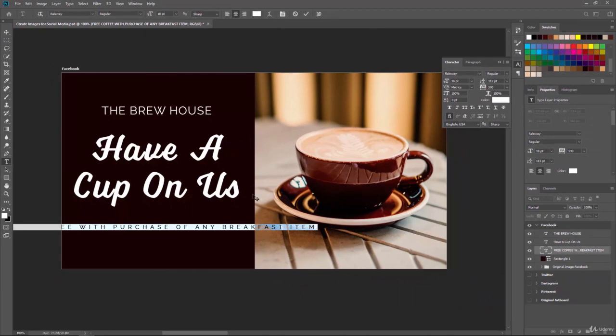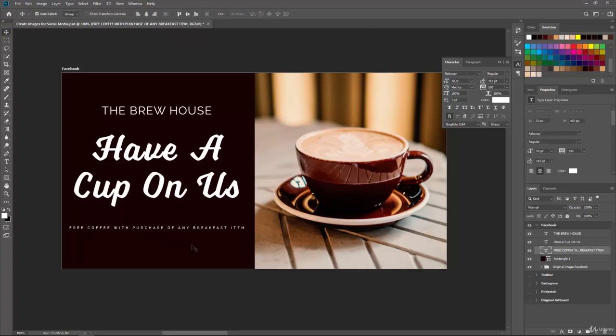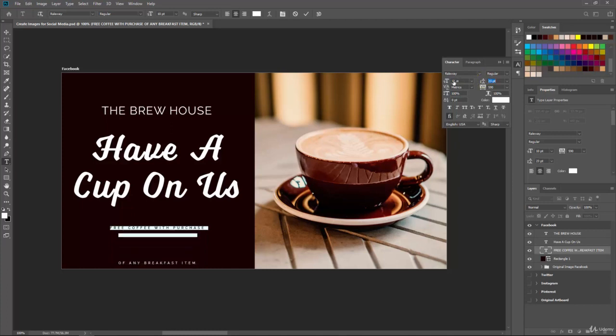Now we have to make a decision here. Do we want to use a smaller font size, or do we want to drop this down also? So let's start off with a smaller font size. We've got to get real small to get that in here, which doesn't look bad, but it's very hard to read. So let's go ahead and try and drop it down and see how that looks. We just got to find a good midway point, maybe between purchase and of. And of course the line spacing is way too much, so we're going to highlight all that and bring that in. Okay, that looks good. So let's go ahead and change the size now because we can move it on up.